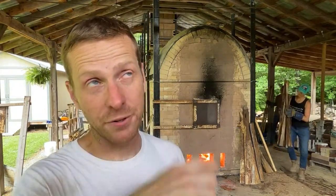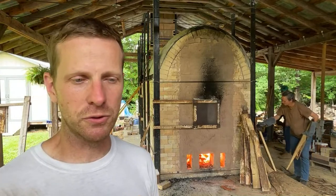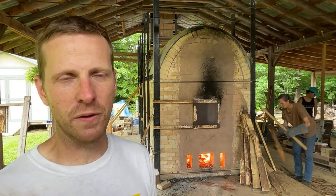Is the height of your chimney dictated by the measurements in your kiln design? I'm sure a kiln building master could tell you, and there are certain parameters that you do want to follow. I patterned my kiln after a kiln of another potter in the mountains of North Carolina, so I kind of just borrowed his dimensions to build mine. The biggest key is that you don't want it too small. If you build your chimney too big, you can always cut it down with dampers. If you build it too small, you can't make it bigger. So you're going to err on the side of a bigger chimney than a smaller one, and then you can use dampers to cut down the volume of the chimney. So, yes, there is an ideal size.